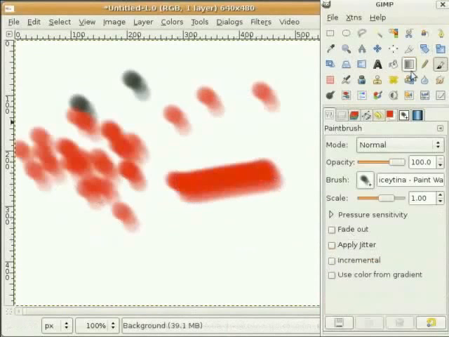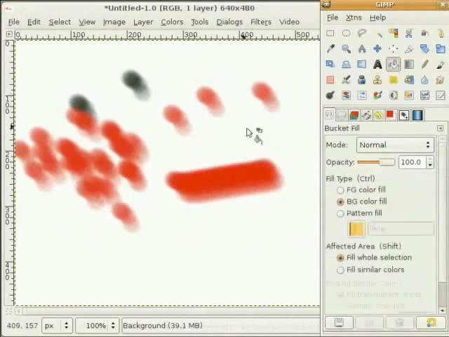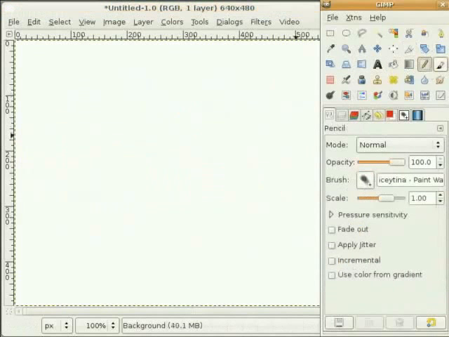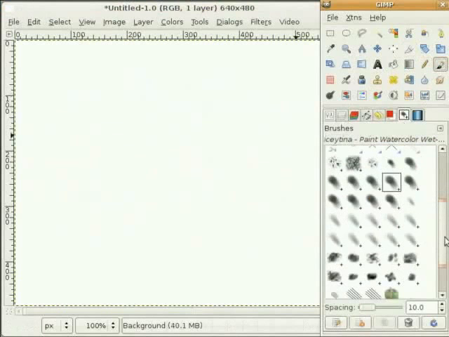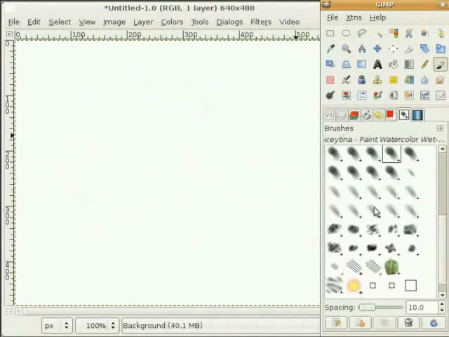Let me first clear the background. So these brushes here are well for something like faking a watercolor, or you can use them to build a frame around the image.